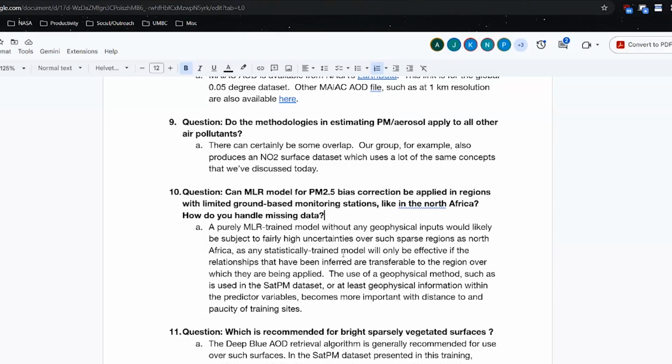Not dramatically beyond what was covered in the presentation. I think this question might have come in a bit earlier on in the presentation, so hopefully we've covered some of this during our talk. But broadly, a lot of the methods that we're covering here were designed specifically to be more globally applicable, trying to handle missing data, fill in missing data, and figure out those relationships over broader regions as well. So they're inherently trying to account for a lot of those challenges, but again, each region is slightly unique.